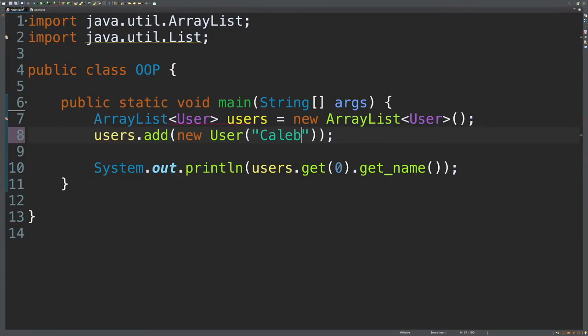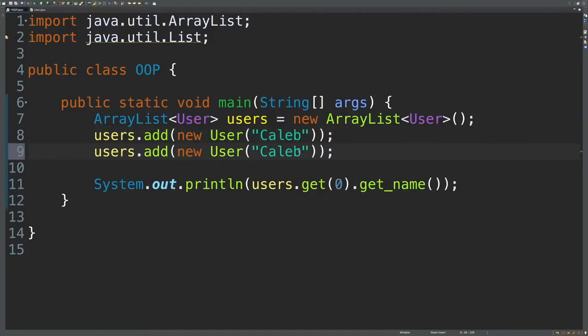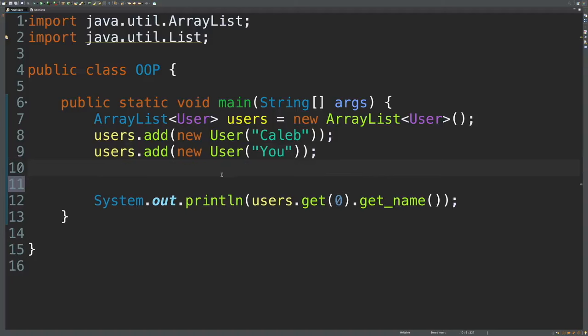Every time you do that and you don't save, it gives you an error for some reason, but we'll save and it's working now. So that is how we can add a user inline, and we should be able to run this and get the same thing, Caleb. And this will make it a lot easier to add numerous users to this list. So users add. Now we'll add you, the person, in here. And let's go ahead and add another one in here. Sally. So those are all in there, but I'm just getting that first one.